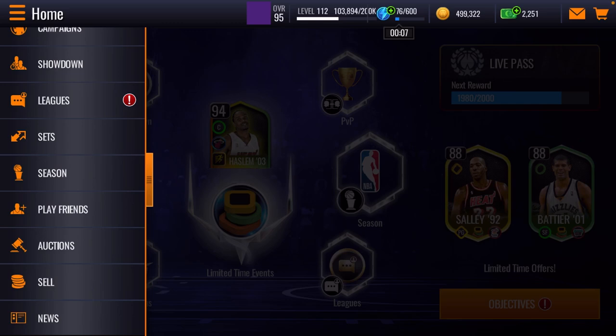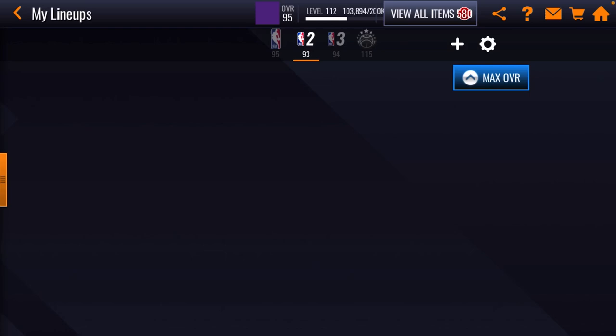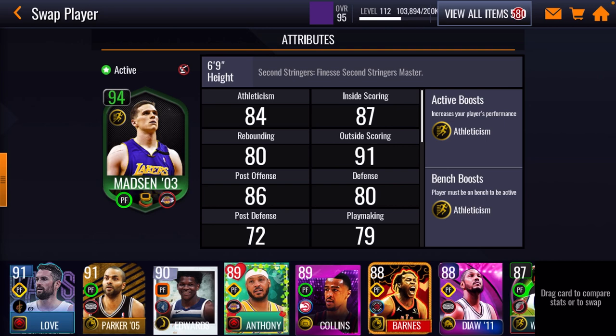Today I'm going to be doing some gameplay with the 92 overall, Second Springer's Master, Mark Madsen. Here's the card, guys. A Laker. He used to play on the LA Lakers. Okay, so here go his stats, guys. All right, we're going to be doing some gameplay with him.